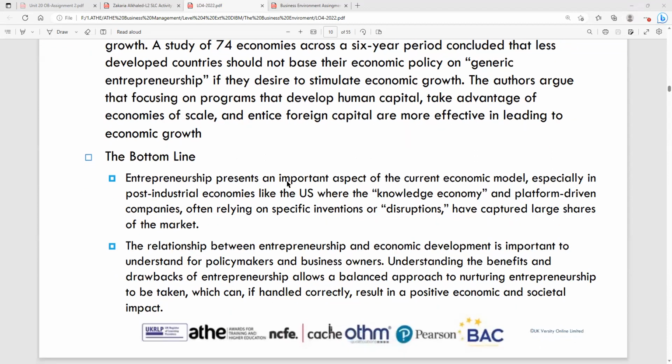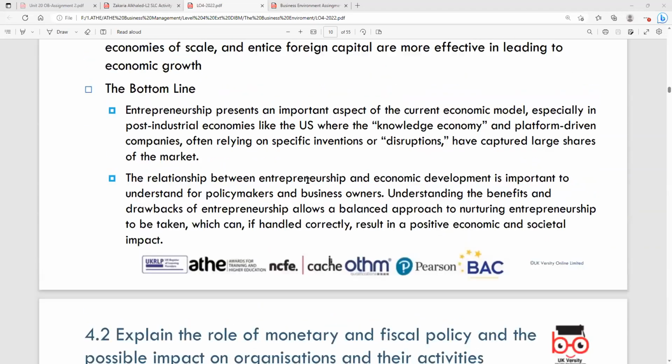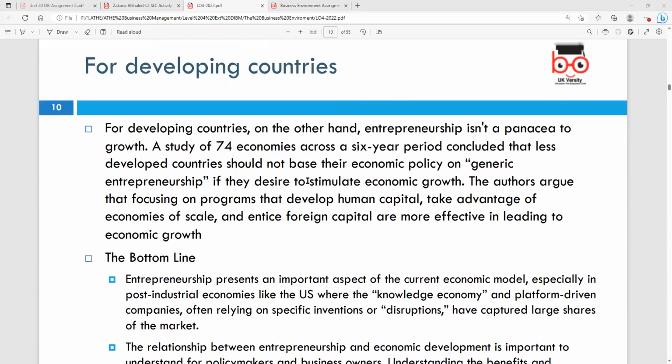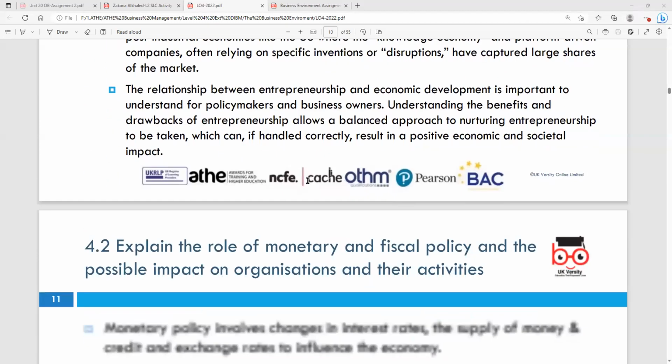So, to create a balanced approach to nurturing big businesses and smaller businesses, so that they create inventions, to create a platform whereby the companies can provide some growth to the economy. And business owners can help make policies in the developing countries, because they can create a positive relationship between economics and society. So in the developing country, entrepreneurship is very much government led, to provide the basic needs and requirements.